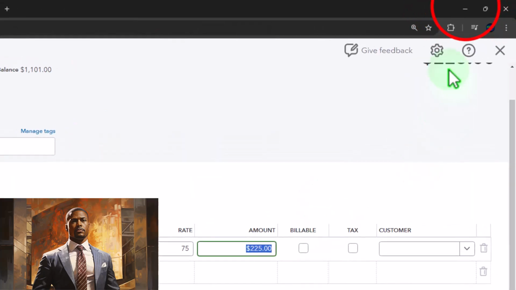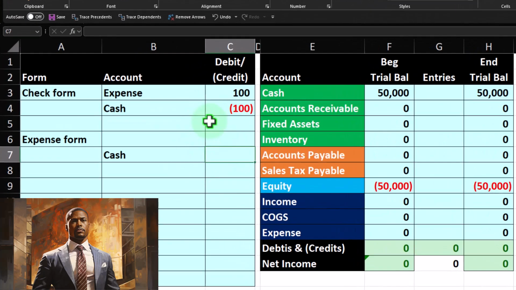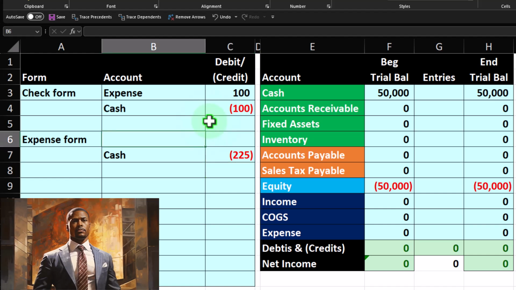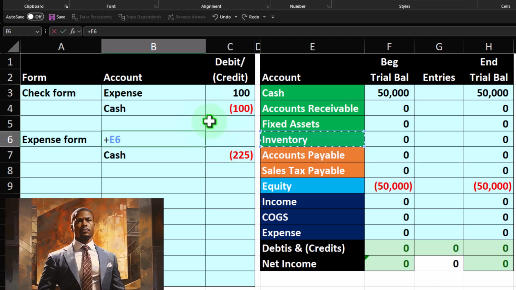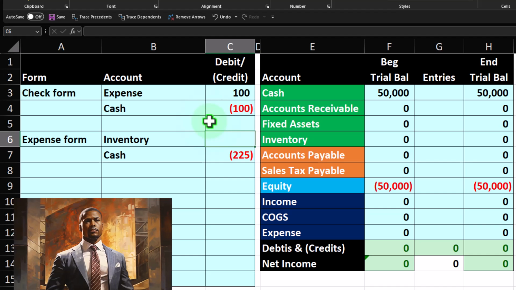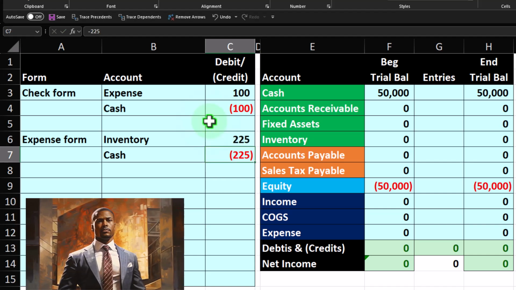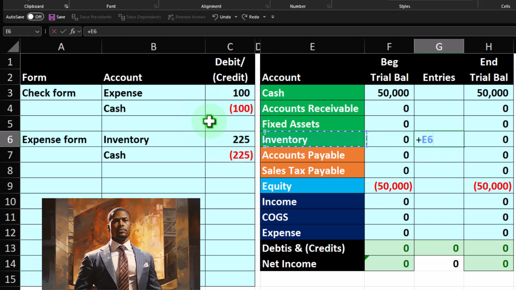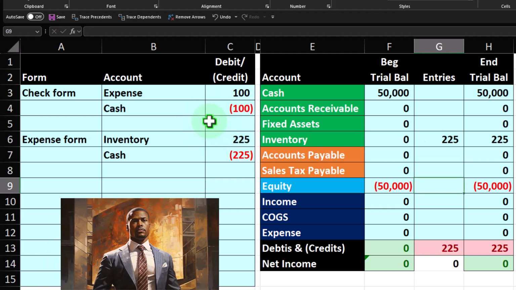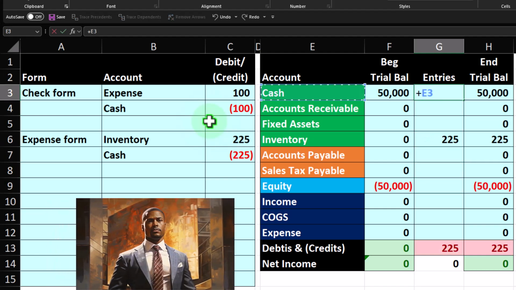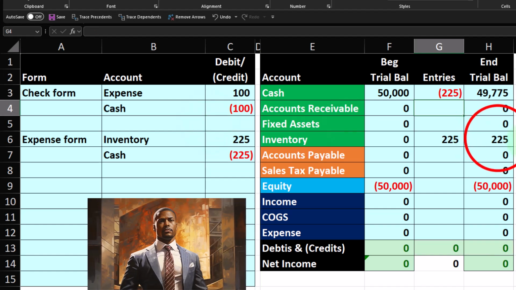For $225. So negative 225. But the other side is going to go into inventory, an asset account instead of an expense account. So now we've got inventory going up and we've got cash going down. Hopefully I did that right. Right, so inventory goes up, cash goes down.